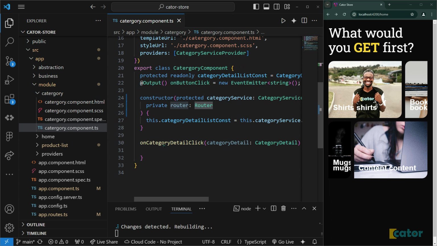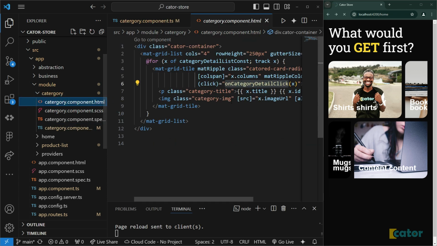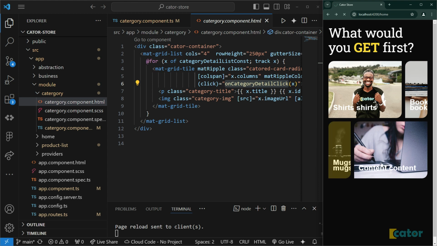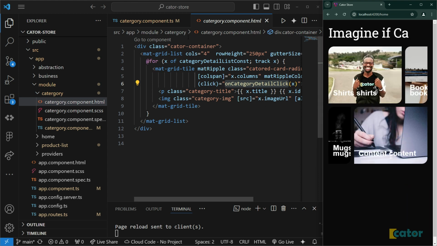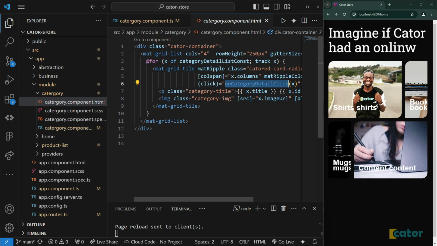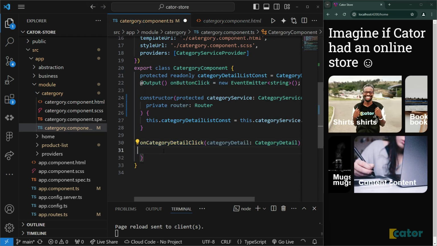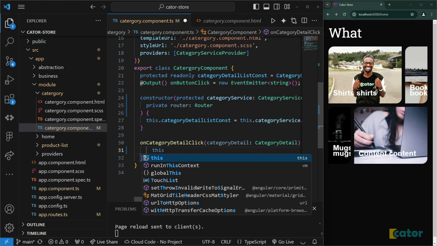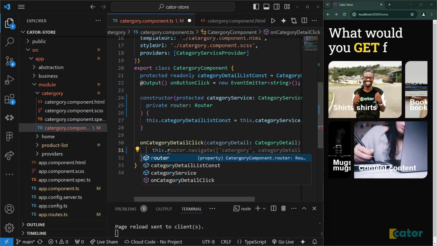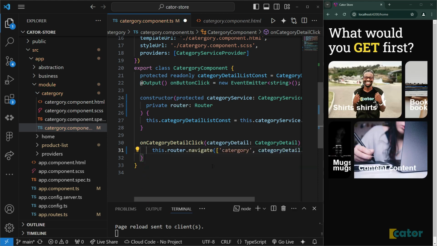And then if you add a function here, in my case, the category detail click, this is a click event whenever I press any of these squares. So whenever this function gets fired, I need to say this.router.navigate.